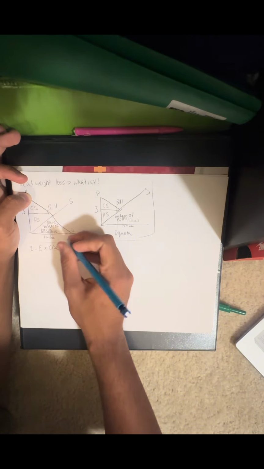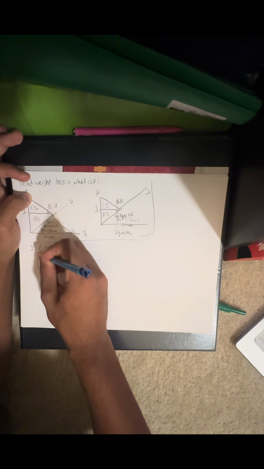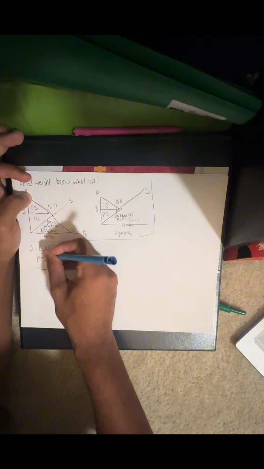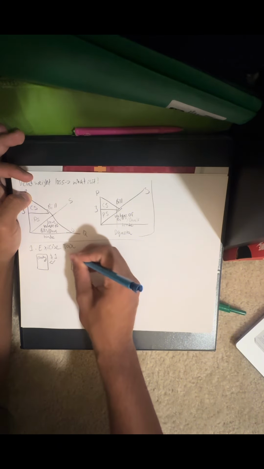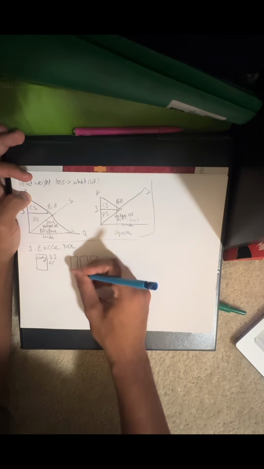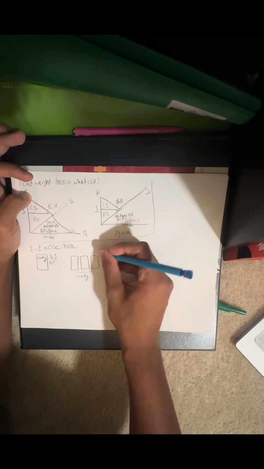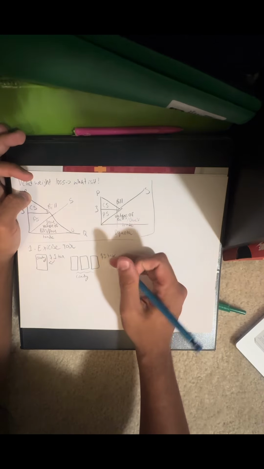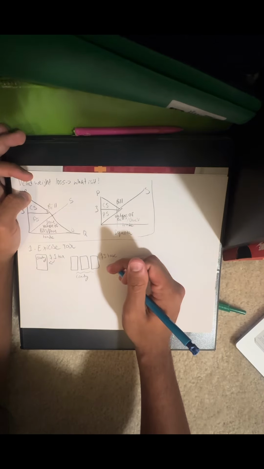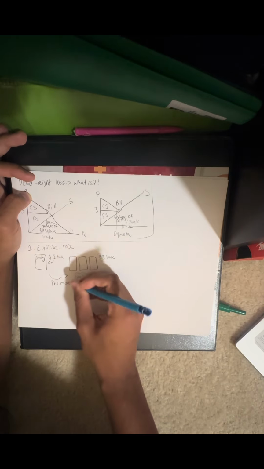All right. Now let's talk about the difference between an excise tax and a lump sum tax. And I'll draw it as I go. First, I'm drawing a candy bar. This is my product. Now, an excise tax means there's a set amount of tax on each unit you buy. So I'll draw 3 candy bars and label each one with a $3 tax. This shows that the more candy you buy, the more total tax you pay. Every single candy bar gets hit with its own $3 tax. So the tax keeps adding up based on how many you buy. It's per unit, not one total.